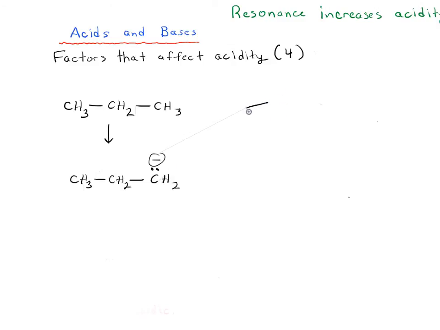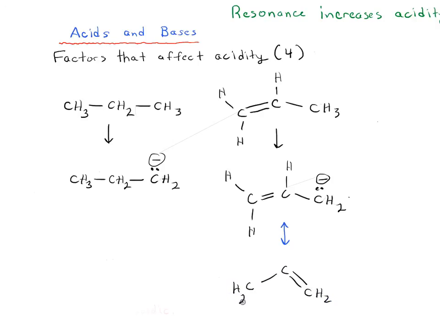Now if we had instead a double bond on the terminal carbon and removed a proton, we get CH2 with a lone pair and negative charge. This anion is in resonance with a different form - we can draw it with the lone pair and negative charge on the other carbon. It turns out this is about 10^7 to 10^8 times more acidic than the molecule on the left. Why? Because we have resonance stabilization.